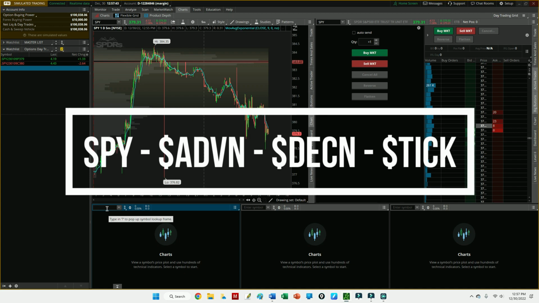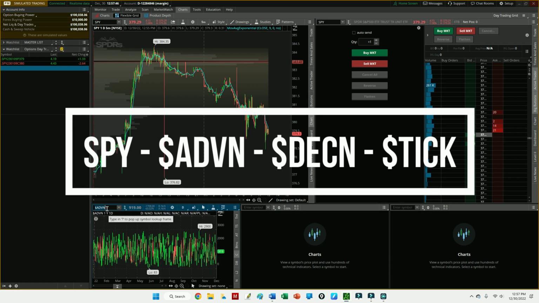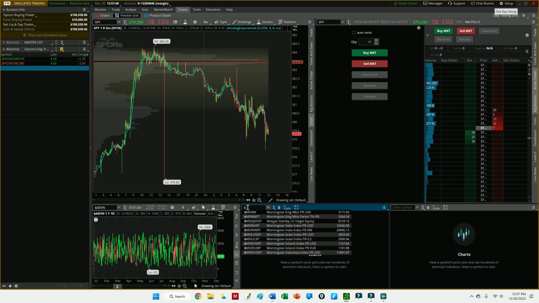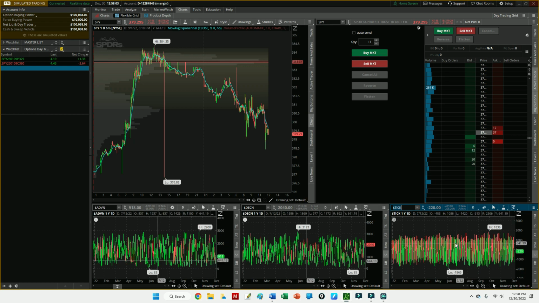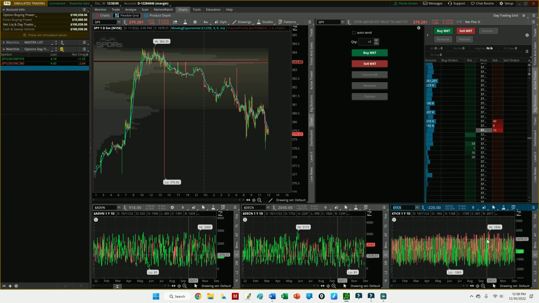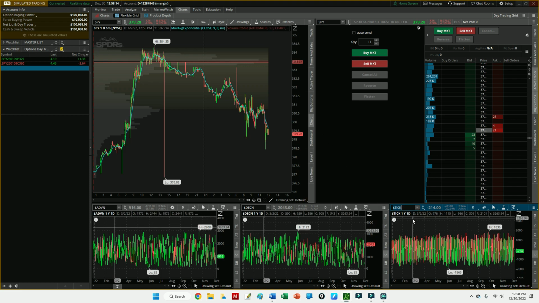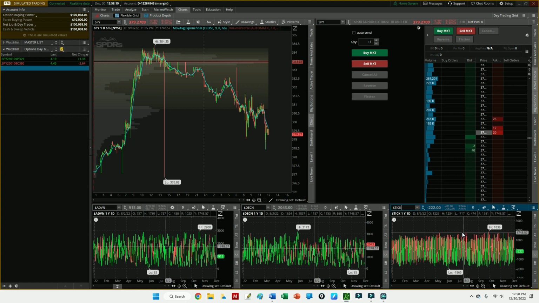The other charts I'm going to take a look at are going to be the advance chart and the decline chart separately. There is actually, I think, a way where you could look at them together on the same chart, but I like to see them separately. And then the tick chart. Now, admittedly, the tick chart is not absolutely necessary. I don't really use it to take a trade or to impact my decision to take a trade, but I like to see where the market is heading at any given moment, and the tick chart gives me the most up to the second information to see what the overall market looks like. Is it ticking higher, or is it ticking lower?